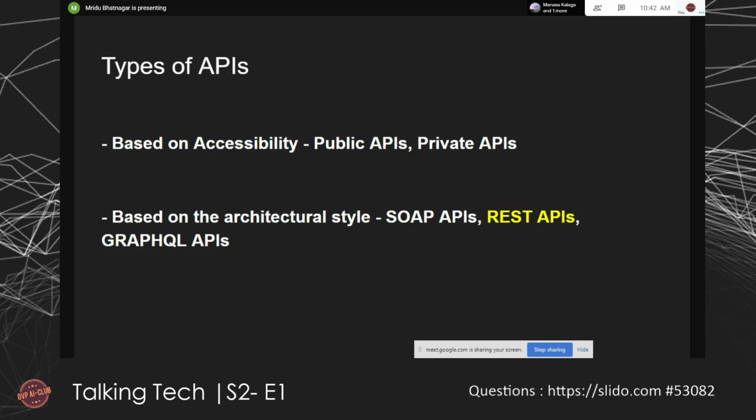Google Gmail provides their own API. So all these examples are of public APIs. You can just create a developer account, request the company for access, and provide a valid reason for requesting access, explaining how you are going to use their API. These companies also need to make sure that the APIs are not being misused for any wrongdoing. So all these things need to be done.